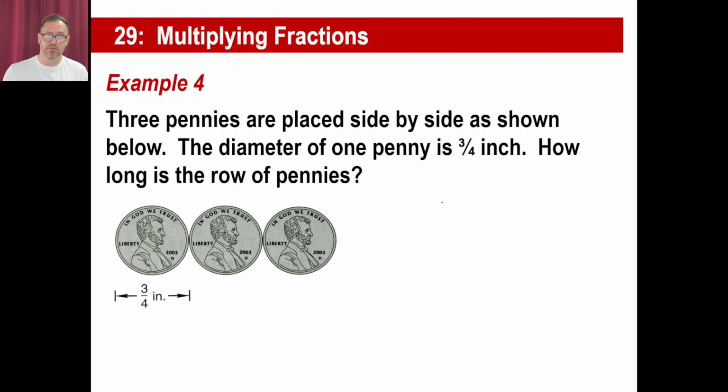Well, you can do this in your head if you want to, or you can just write it down. 3 times 3/4, use an X that time. But you can just go right over, 9. Nothing to multiply to 4, just copy the 4 over, you're done. There we go. That's 9/4.